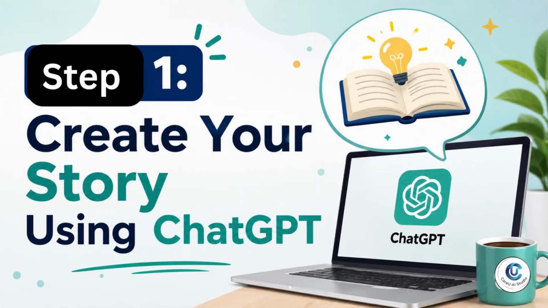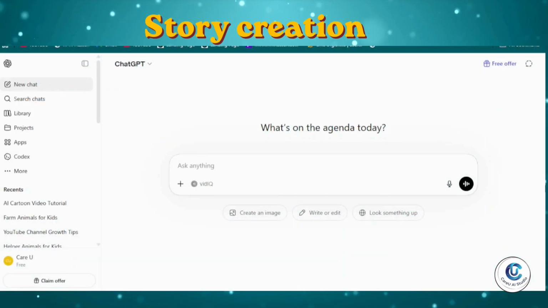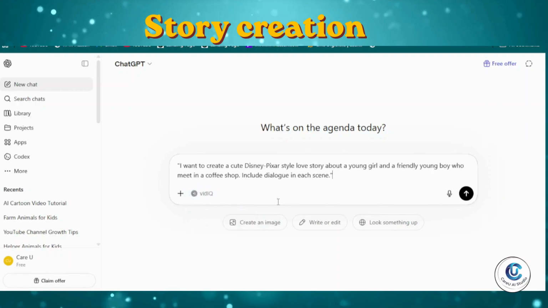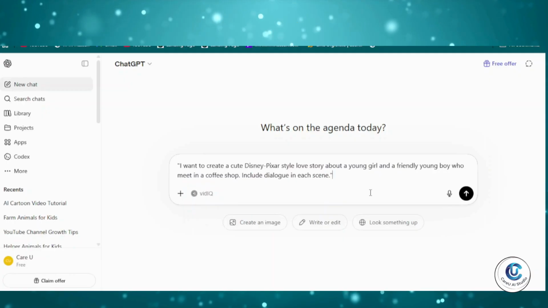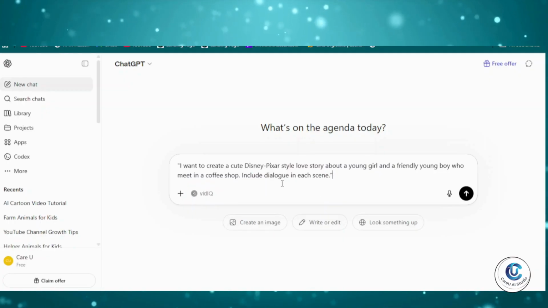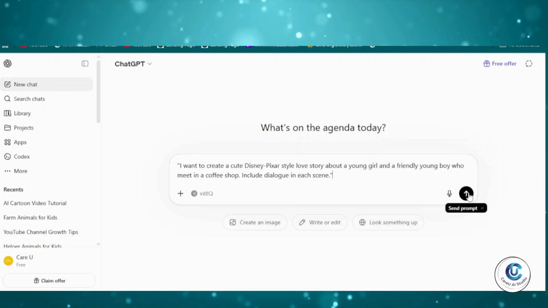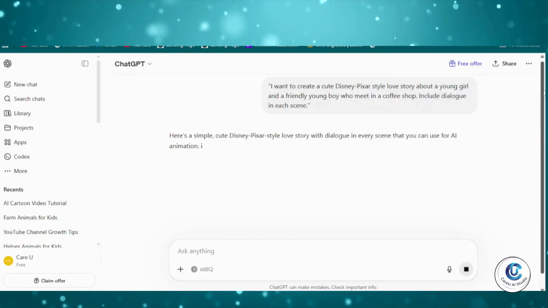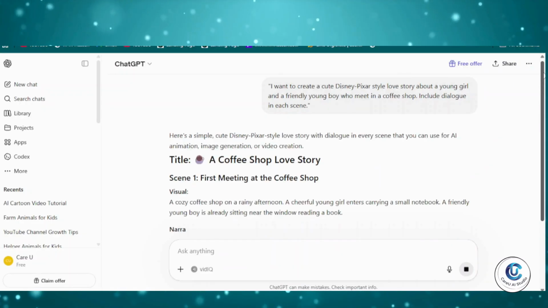Step 1. Create your story using ChatGPT. The first thing we need is a story. Open ChatGPT and type a prompt like, "I want to create a cute Disney Pixar-style love story about a young girl and a friendly young boy who meet in a coffee shop. Include dialogue in each scene." You can change this prompt based on the type of story you want.